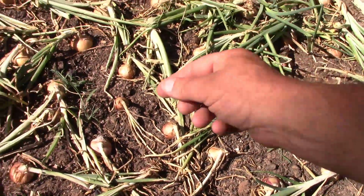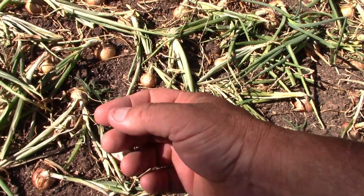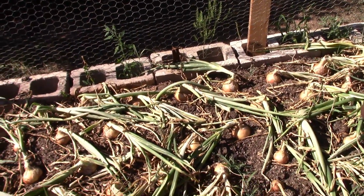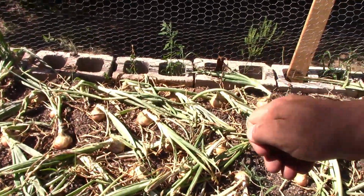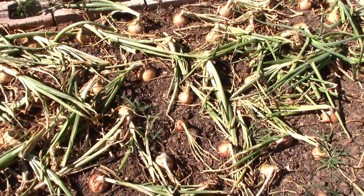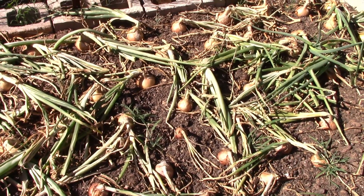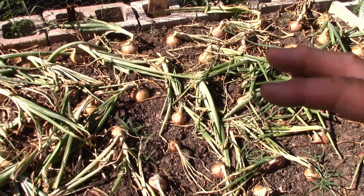And once they all start to get that paper, you can actually feel it in the skin, really thin. That could be between 7 to 10 days. I'm about 5 right now. Then you'll take all the onions and lay them down right on the bed. We're going to let them cure again for about another 5 more days. And then we bring them in and go from there.